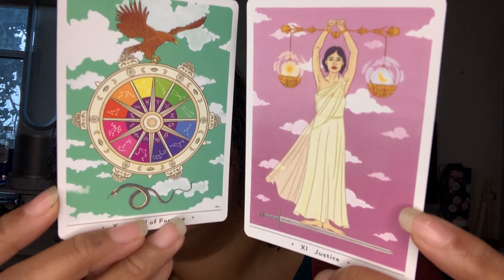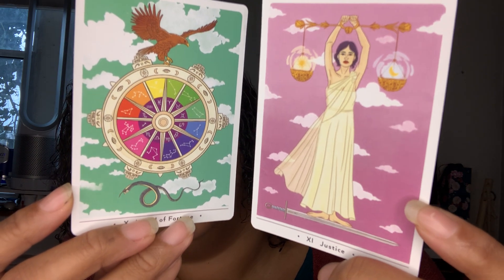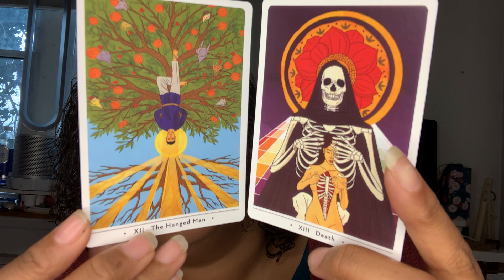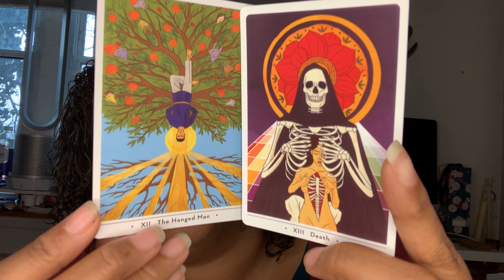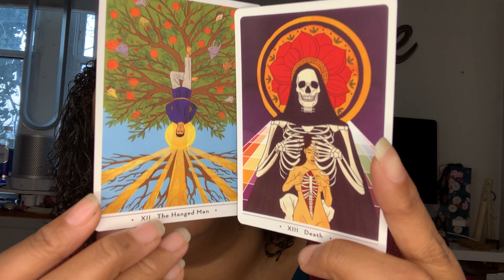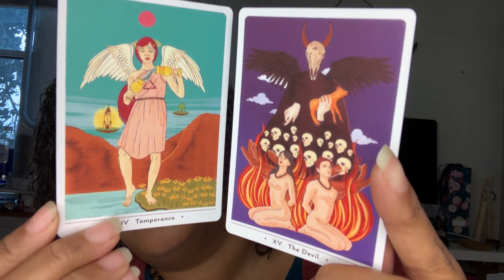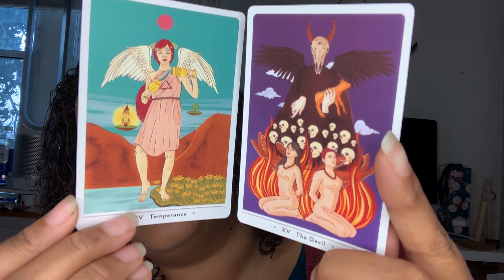Because you have the eagle and the snake, which I've been seeing a lot in movies and shows — there's a TV show called Maya and the Three, it's a cartoon. The Hanged Man and Death also have the eagle and the snake multiple times. I should probably look that up, that might be a sign for me. Temperance and the Devil — oh my god that is creepy. Sorry about that, I did not build this deck, this is just me reviewing it and this is what's in there.